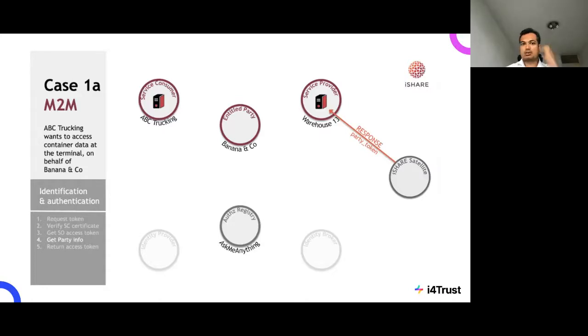All can be shared with them. So once the service provider has that information, and as you remember, it also validated the certificate itself, then it can establish the trust or authenticity of the requester. Once it has done that, then it can issue an access token.